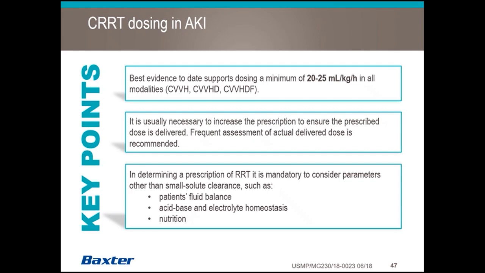And then finally, when your doctor is determining the prescription of renal replacement therapy, they're going to consider other things other than just the small solute clearance. They're also going to consider your patient's fluid balance and how well they can tolerate how much fluid they need to have pulled off, their acid base and electrolyte balance as well, and their nutrition. All of these elements work together when your doctor's writing a particular prescription for your patient.